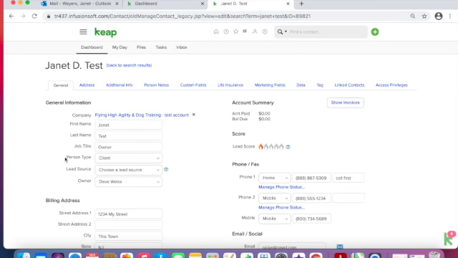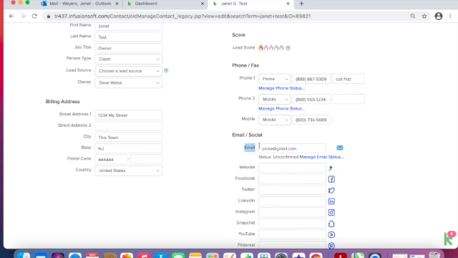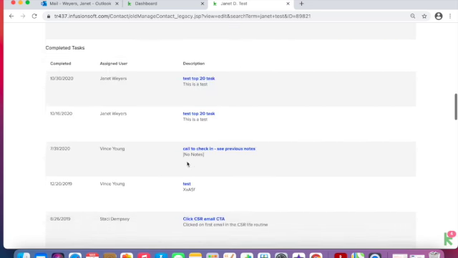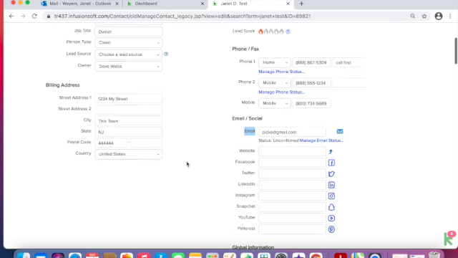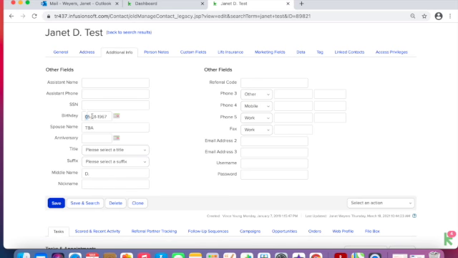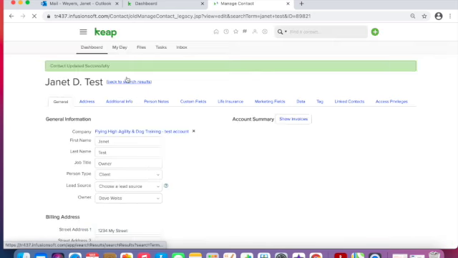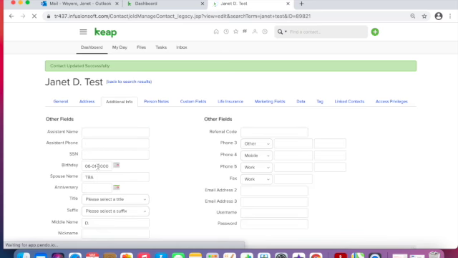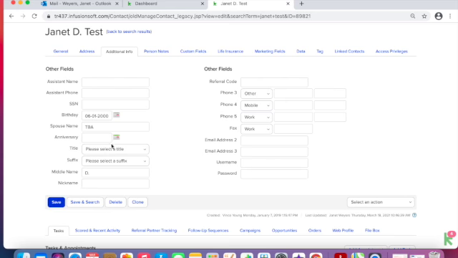So on this screen, we've talked about person type, owner, phone numbers, email, and then notes and tasks. There are just two more things to work on an account. On the additional info tab, we want to make sure we have a birth date and that it's the correct birth date. So please confirm somebody's birth date. They do go in wrong on occasion. You just go ahead and hit enter, and the birth date is updated. You can also hit save.